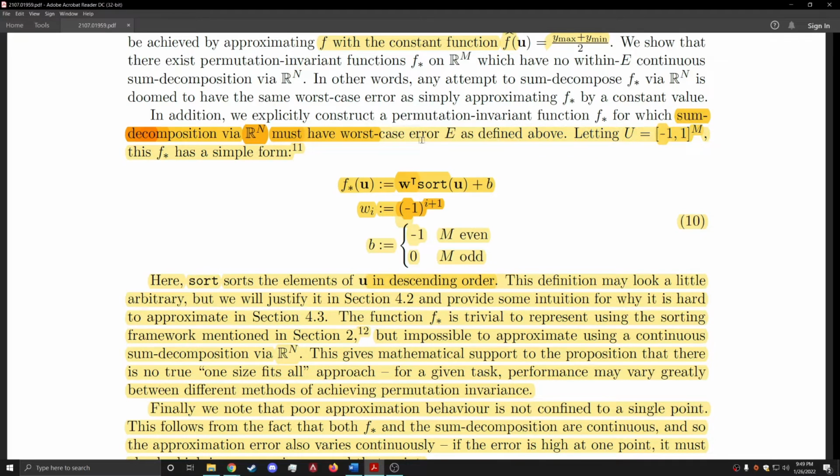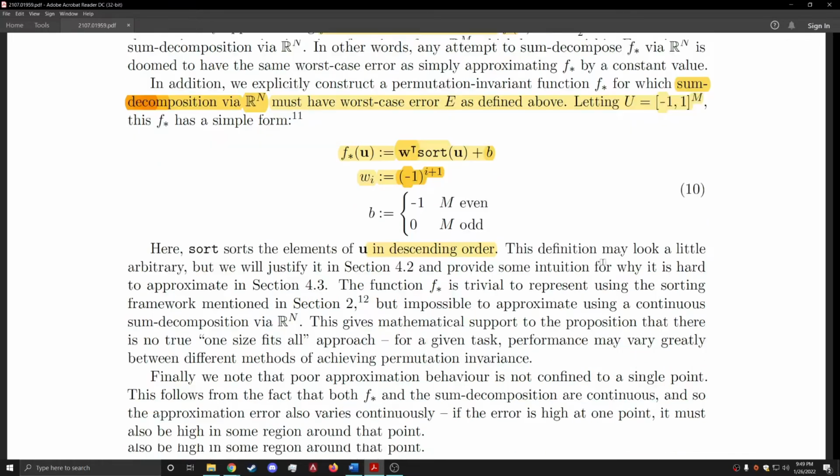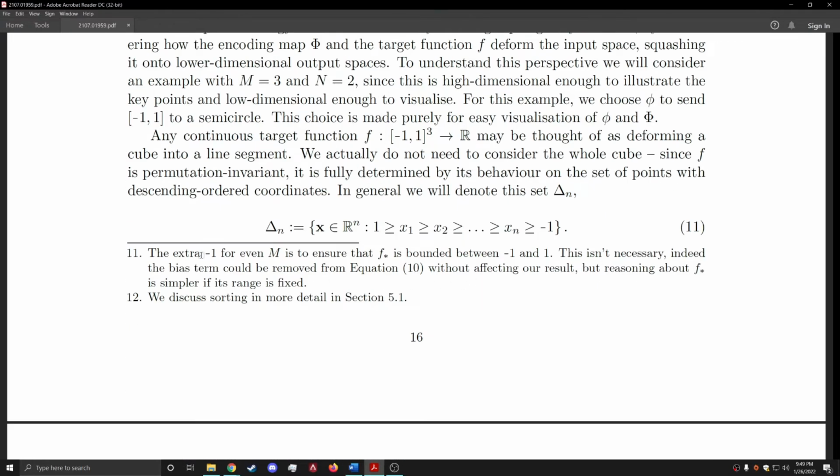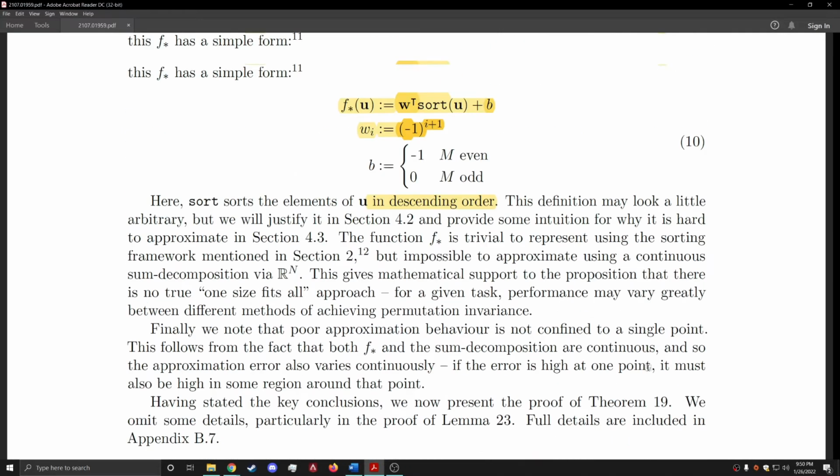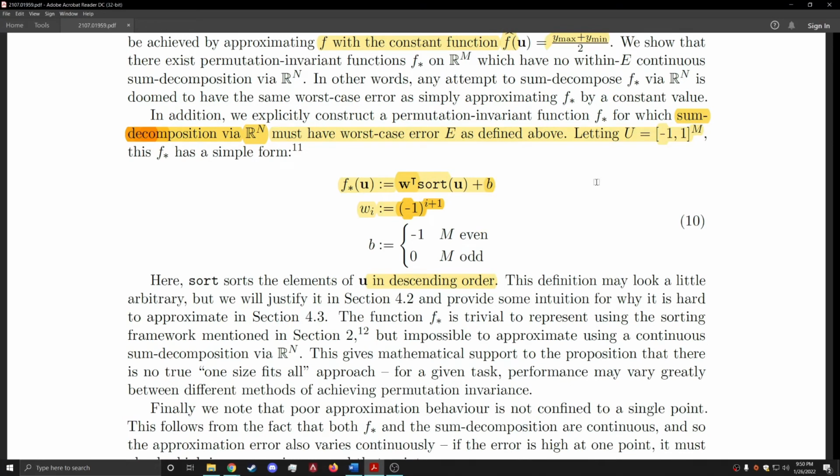So let's get rid of those. There we go. And we can leave that. That's fine. So there's also going to be this beta here. This beta is literally just to keep it inside the bounds, to make sure it goes from like 0 to 1 or something like that, or -1 to 1. I don't quite remember, but it doesn't really matter. Oh, you know what? Let's scroll down to where it talks about it. X or -1 is to ensure that f is bounded between -1 and 1. Now we know. Look at that. Isn't that wonderful? So the beta here, that's just a b. The b we can just ignore. That's really not important for the rest of the paper.